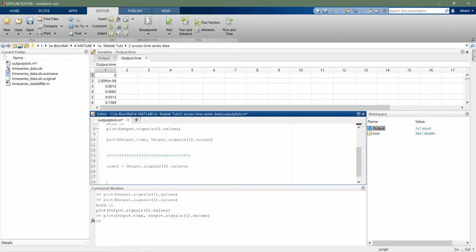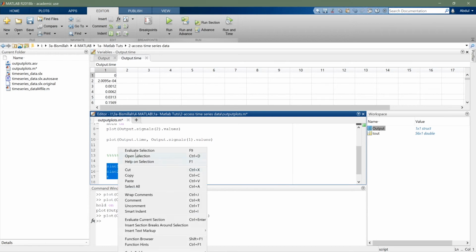To keep the code very simple, this is my sine 2, and this is the output, 2 values, and this is my t, right? And here I'll copy this.